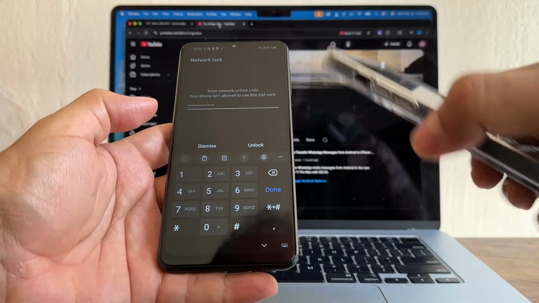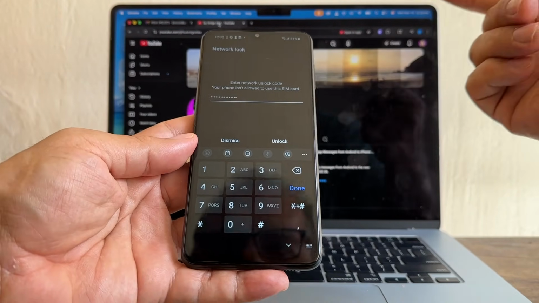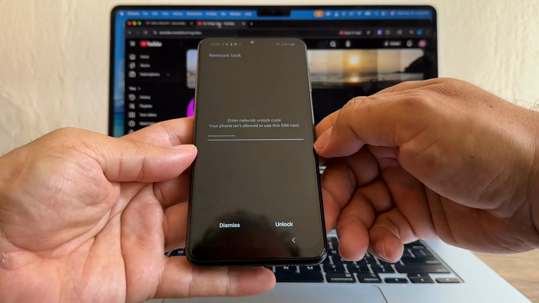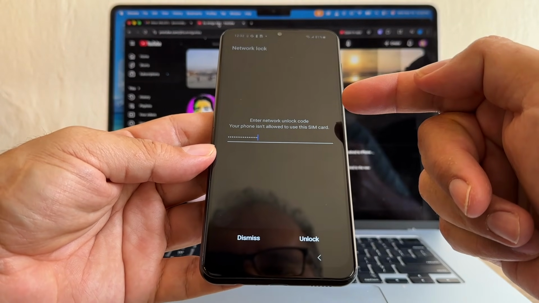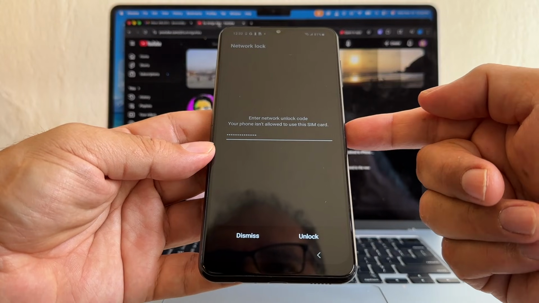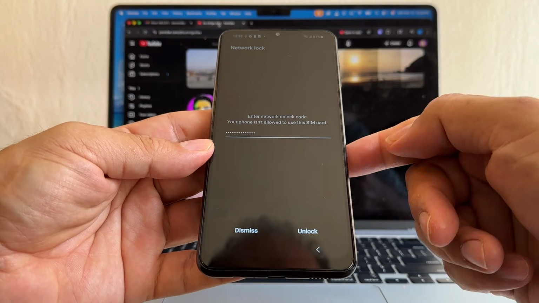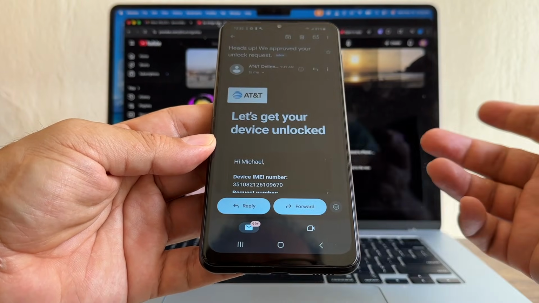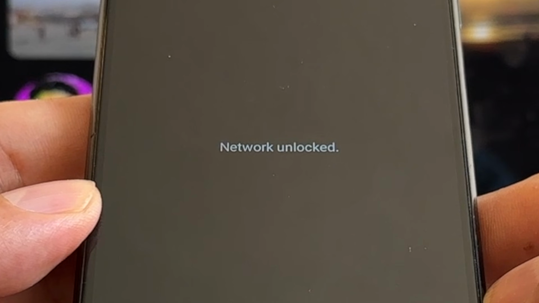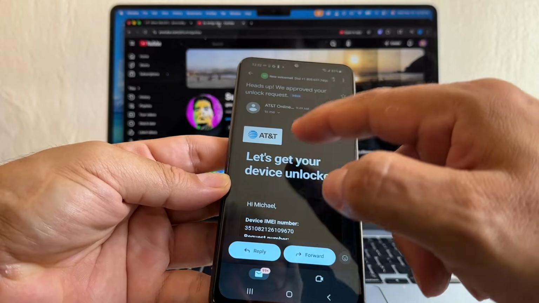7182052929252 and 52. It doesn't show the code, but that's what I typed, guys. I'm going to click done and then I'm going to click unlock. Be ready to see the message that I'm going to get. Usually it says your phone is being network unlocked successfully or something like that. So let's click unlock. That's it. Network unlock. I mean, you saw it. You saw it right away.